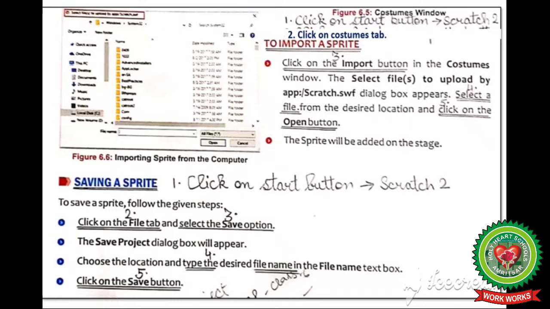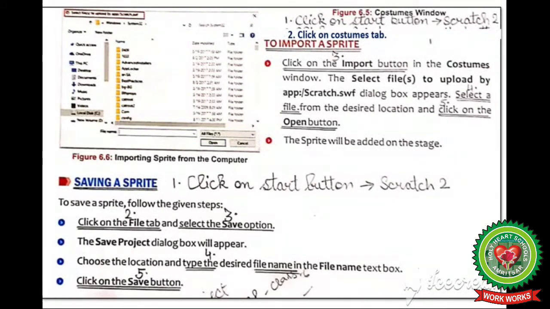After clicking on the Import button, the Select Files to Upload by Scratch.swf dialog box appears. Fourth step is select a file, and fifth step is click on the open button.